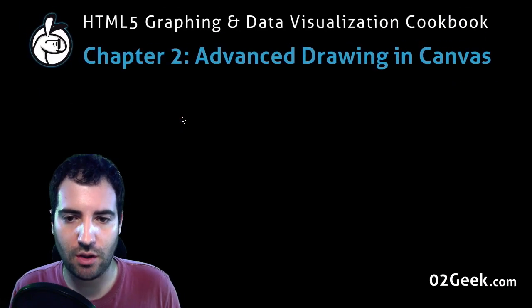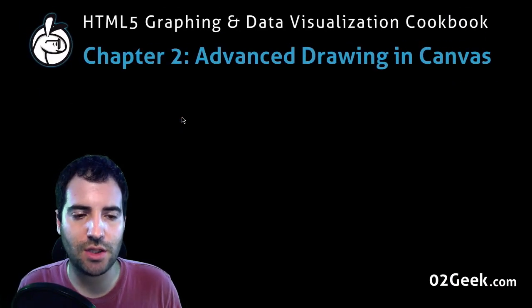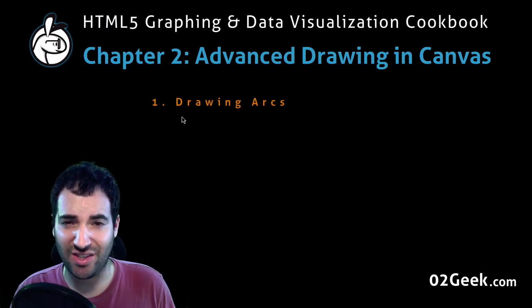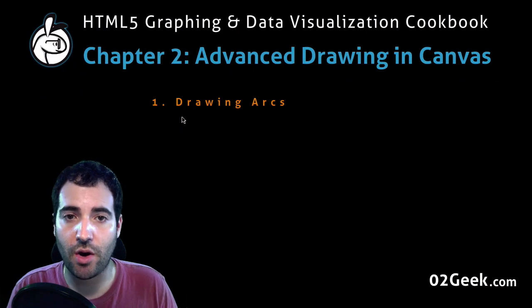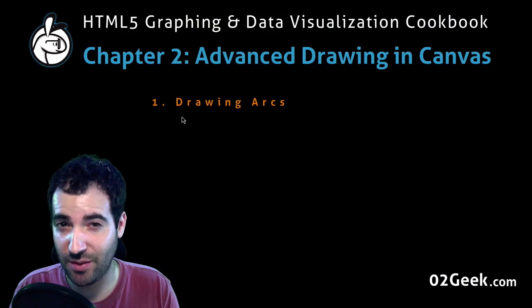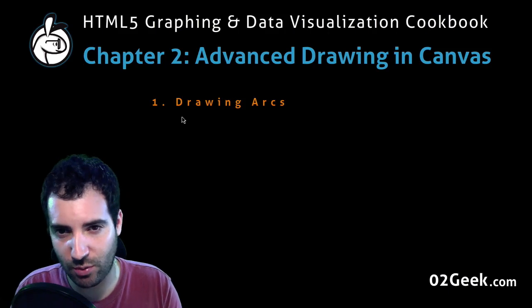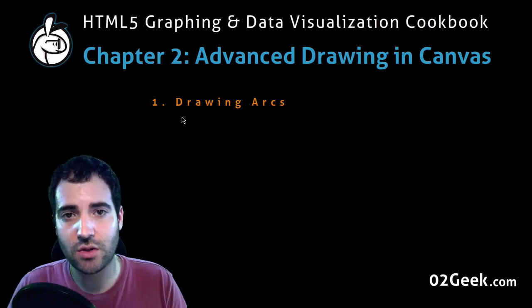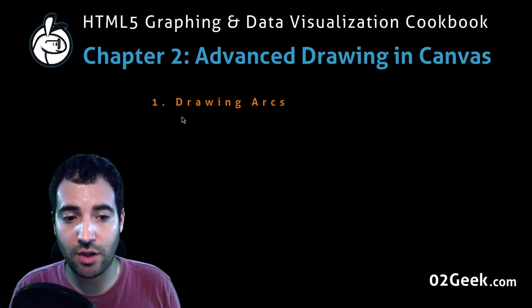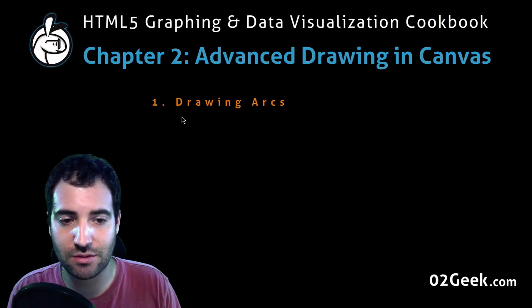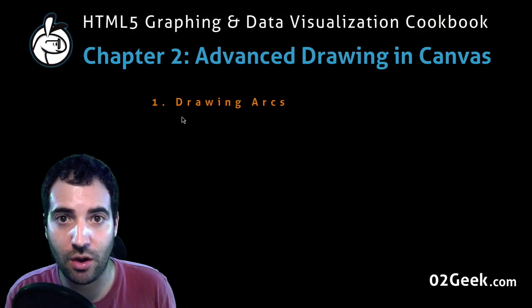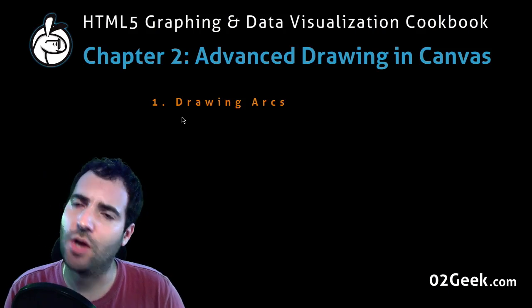So the first thing that we're going to see is drawing arcs. Until now, we built stuff that was really easy to build, like squares. We didn't do circles yet. Arcs are really a type of circle. We did a circle really quickly in chapter 1, but we didn't really understand how it works. Circles are basically a perfect arc, a complete arc. In drawing arcs, we'll have a better understanding of how arcs work and how we could create Pac-Man or Ms. Pac-Man. I don't remember how she's called, but that doesn't really matter.